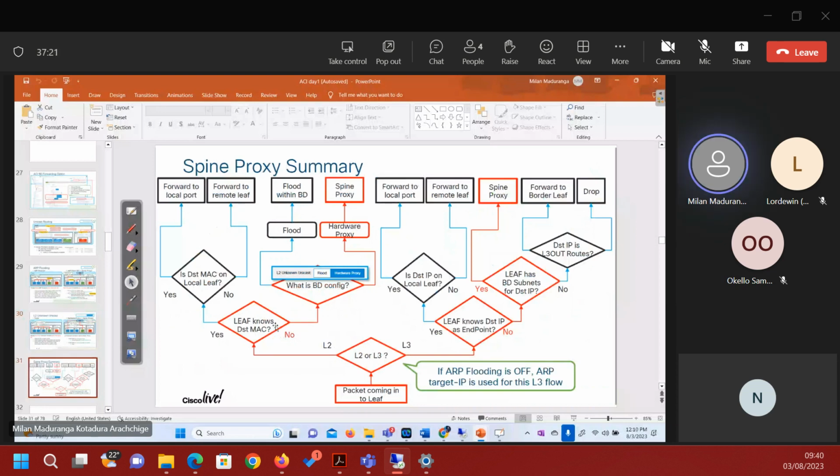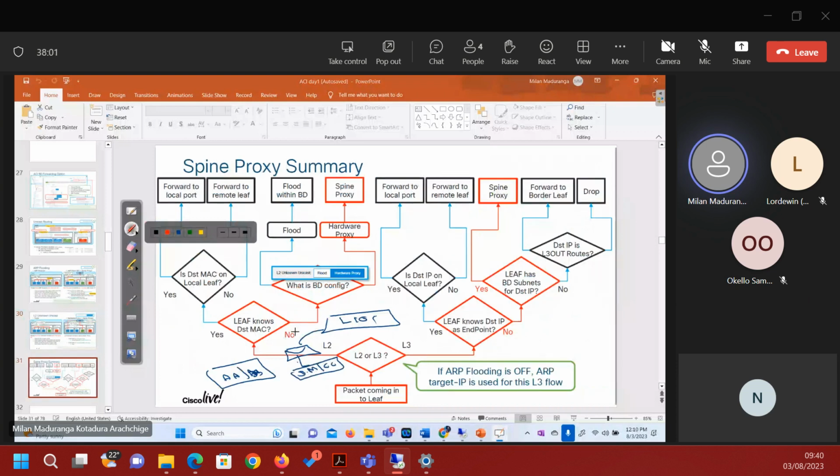If the leaf has no idea, let's say this is leaf 101. Leaf 101 receives a packet, and its table includes the MAC addresses AA and BB. Those two MAC addresses are known by leaf 101. But in this packet, the destination MAC address is CC. This CC information is not available on the leaf.